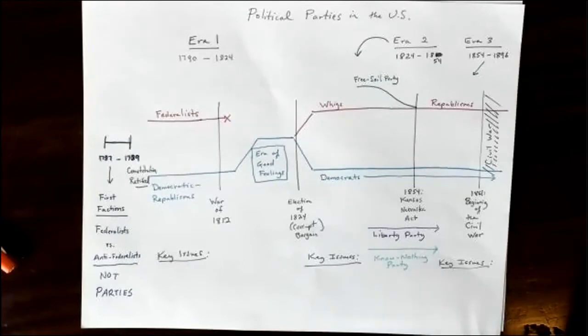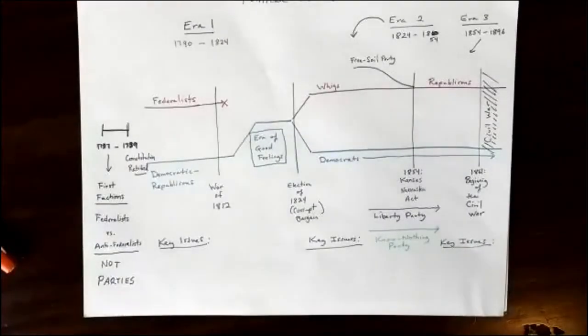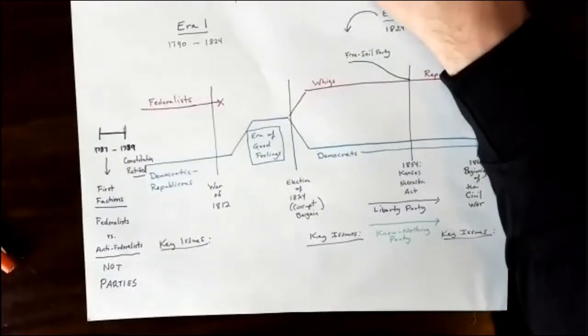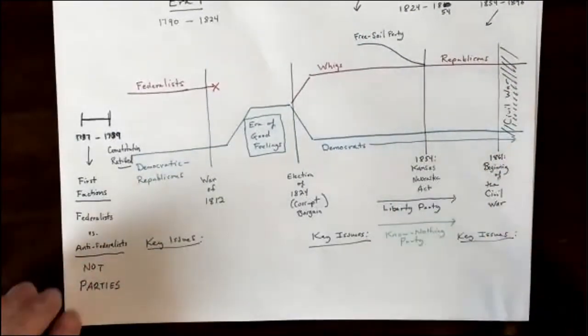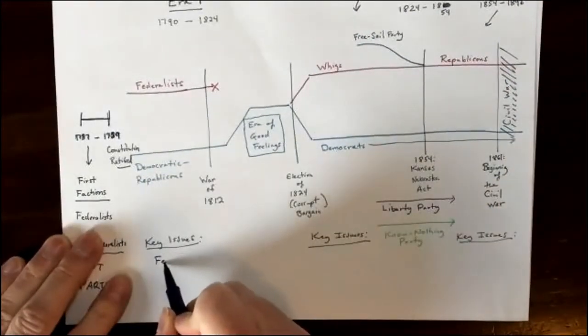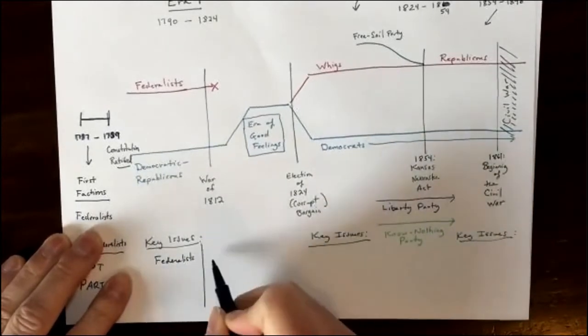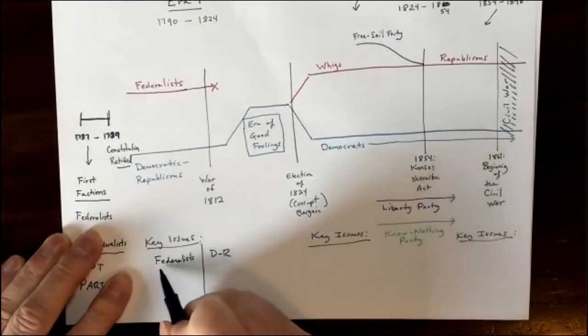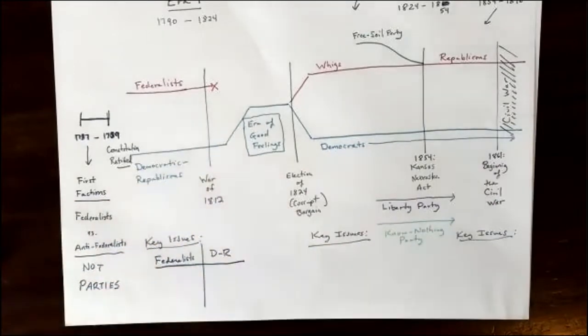So what I'm going to do is write out a comparison between the Federalists and the Democratic Republicans during this time period. Okay, so you might want to make notes of this as well. So I'm going to just zoom in a little. So let's talk about the Federalists versus the Democratic Republicans. On one side, you've got the Federalists, and on the other side, you've got the Democratic Republicans, which I'm just going to shorten here as DR. So what are the biggest differences between them?